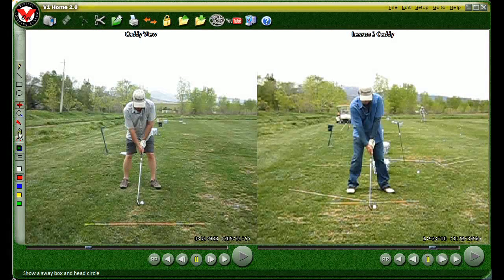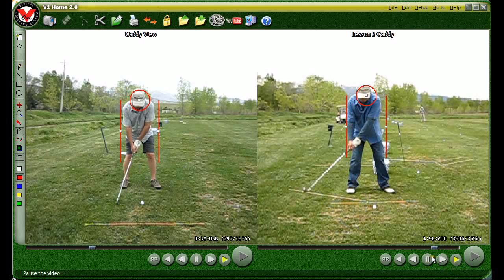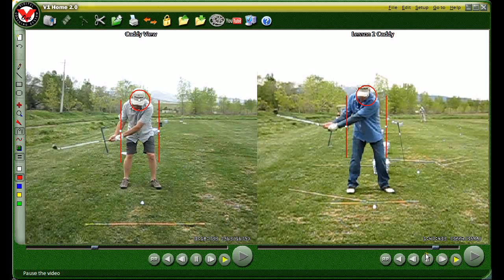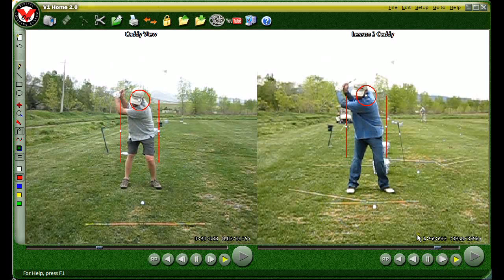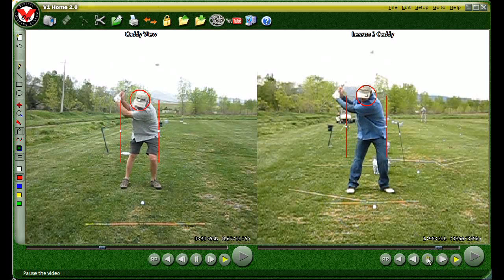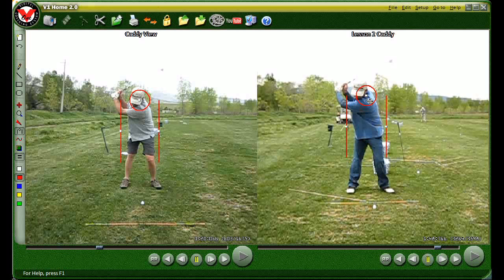Let's put these guys back on, just as a comparison, so you can see the difference. Head is still sliding off center. Both pictures, it's actually not too good in this one. We're gonna have to work on that.